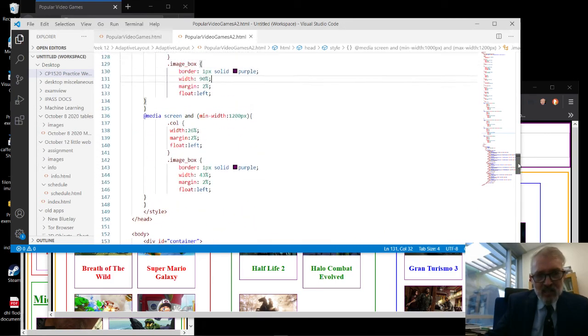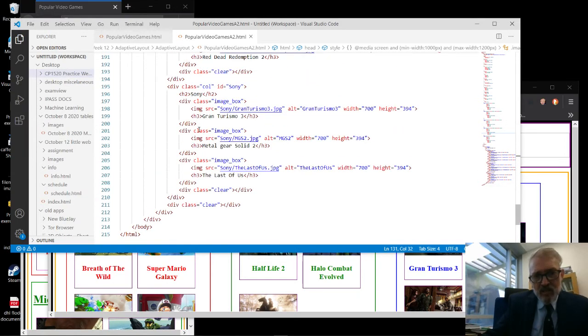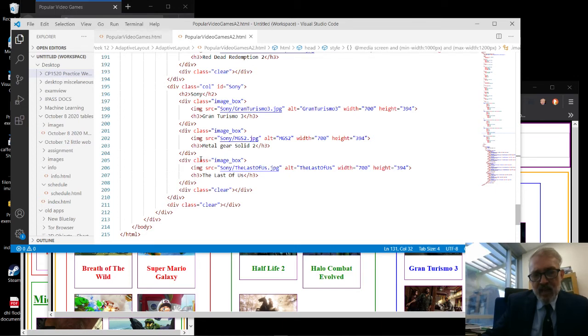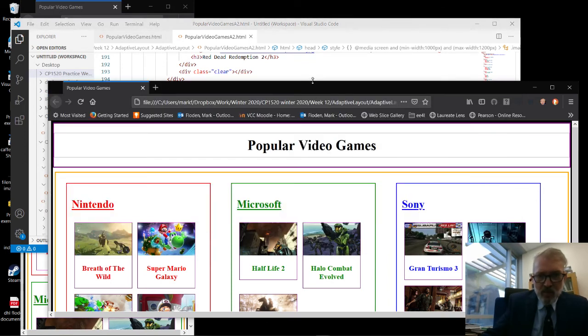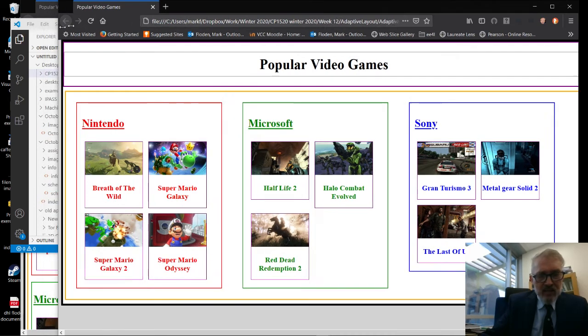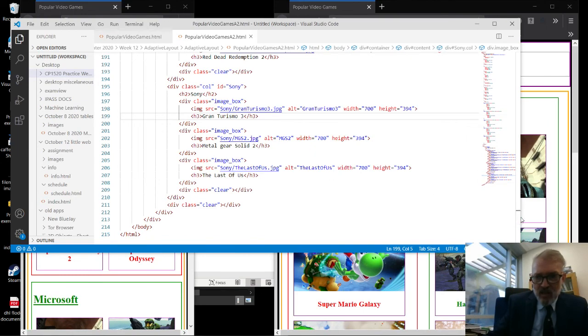This is a nice little exercise that was developed for that. Most of the code you've been given, what was done there was a whole lot of columns were set up by using our divs and the classes for the divs. We have class for column and the images inside each column. There's 3 images in that column. There's some with 3 images, some with 4 images, and if we stretch the page out, we can see, yeah, right. So this has got 4 images, this has got 3 images, it's got 3 images. Those are all the images shown there, and yeah, very nice. So that is the exercise.